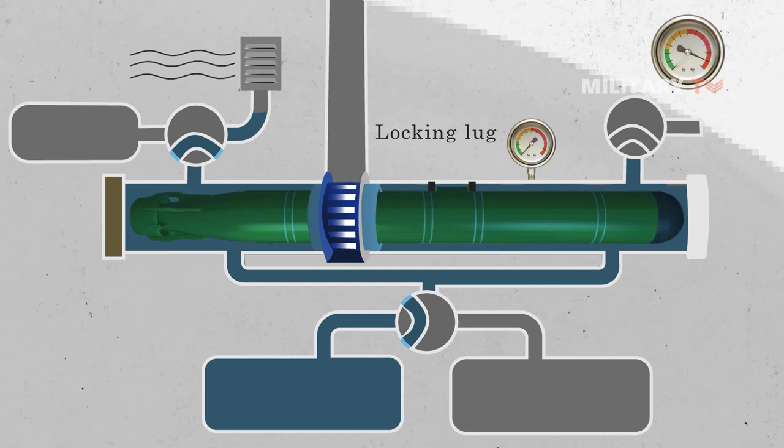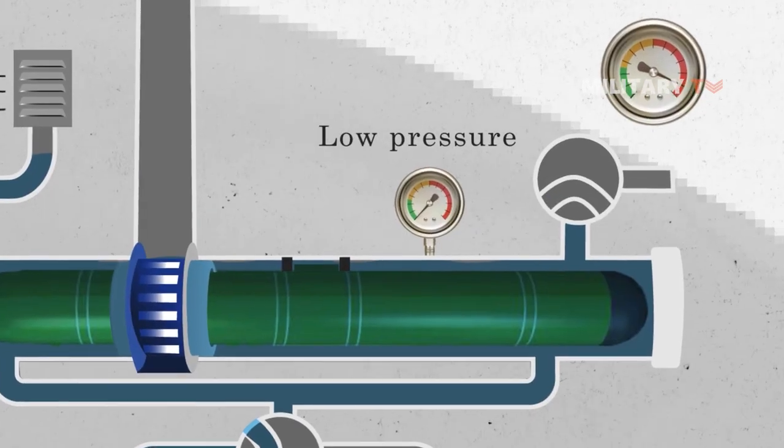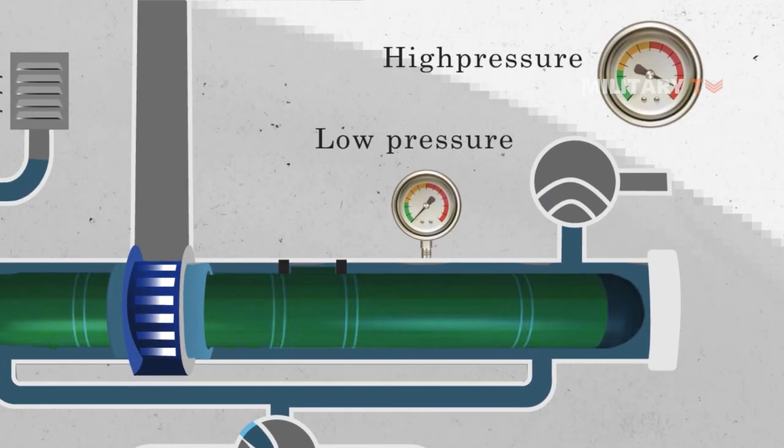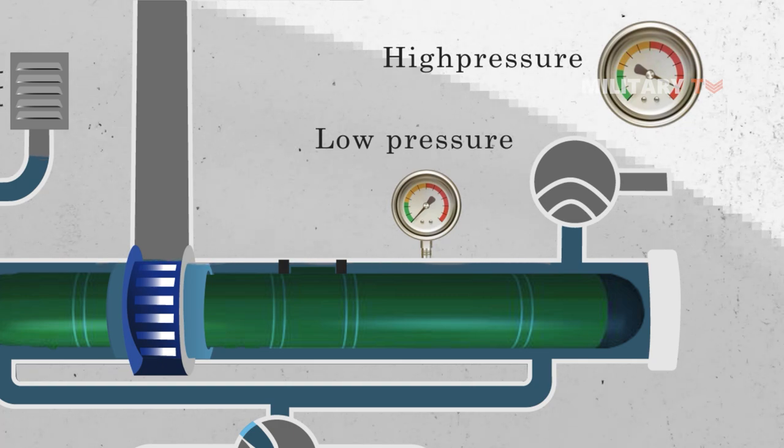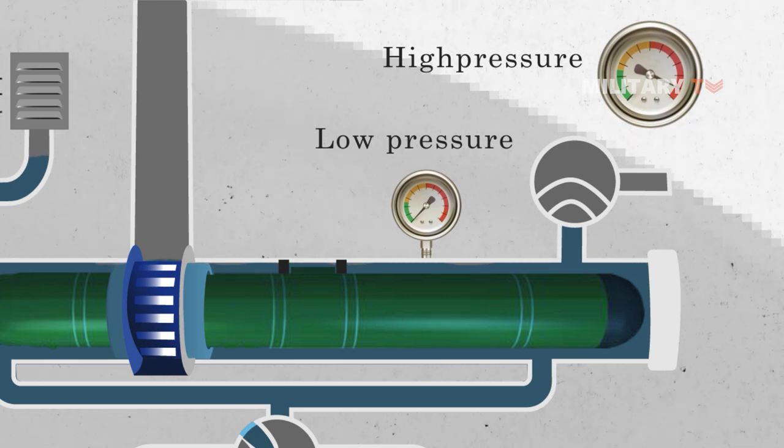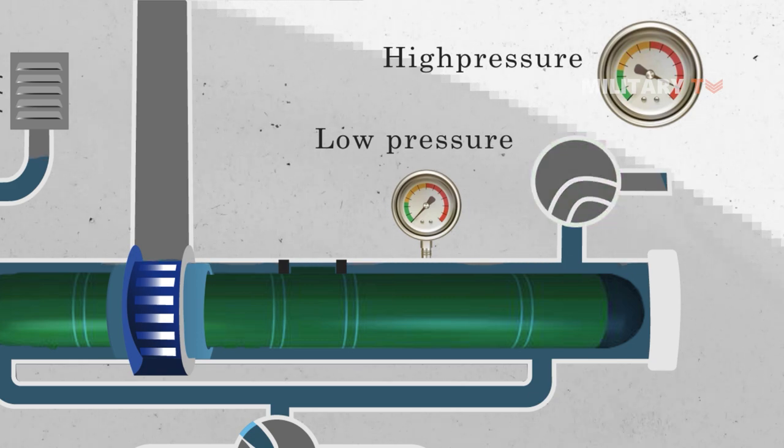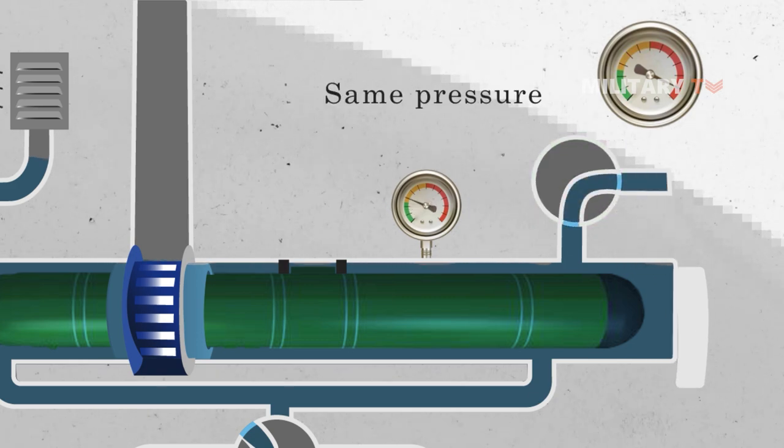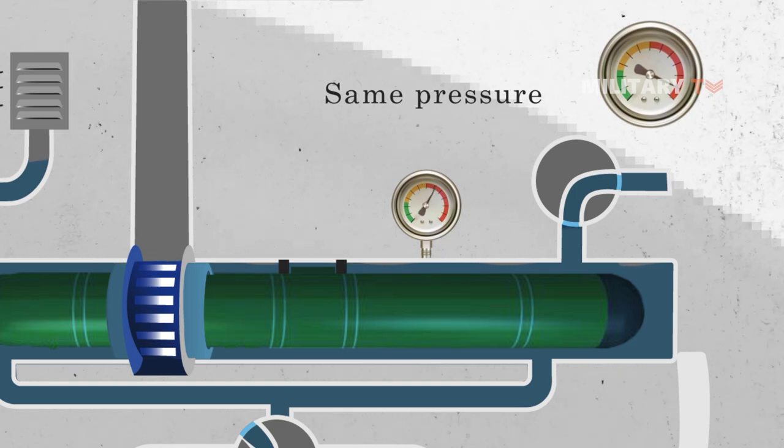However, the problem is that there is a lower pressure inside the boat compared to the outside. As generally known, the deeper a submarine goes, the higher pressure it has. Therefore, the most crucial thing to do is to equalize the system. This function is performed by an equalizing valve. When this is turned, the pressure inside the tube will now be equal to that outside in the ocean.